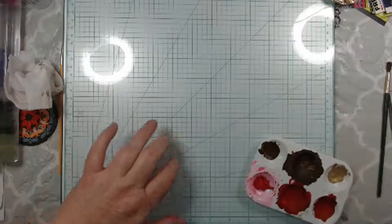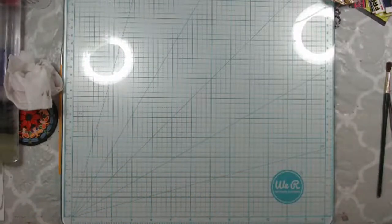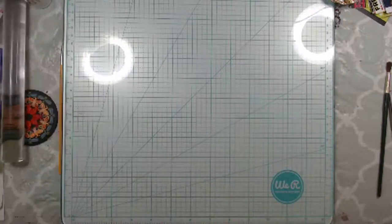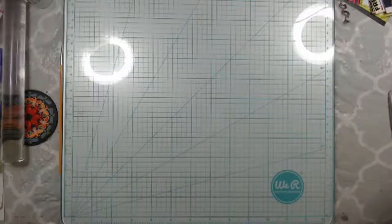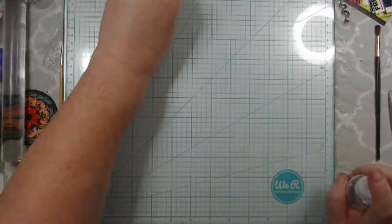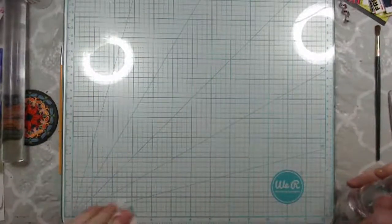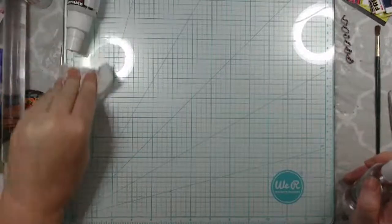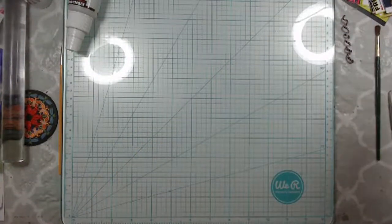I don't want Carrie commenting on it that I got paint all over my glass. And let's see. I know. I don't want to get chastised. I'll just asphyxiate myself with the alcohol. That's just water.